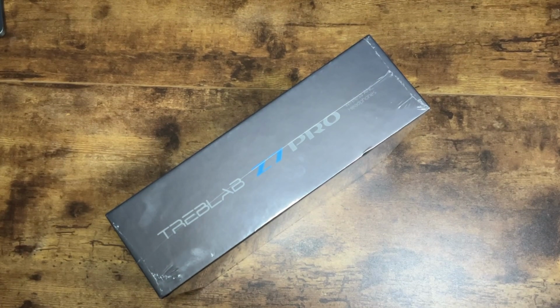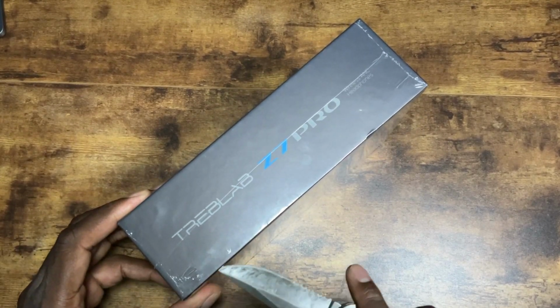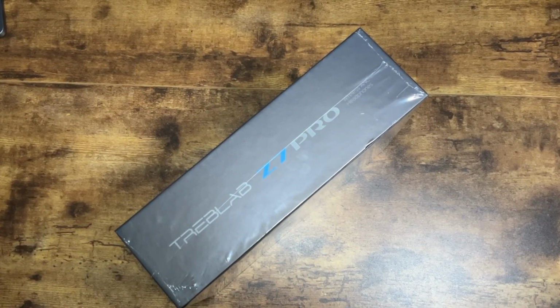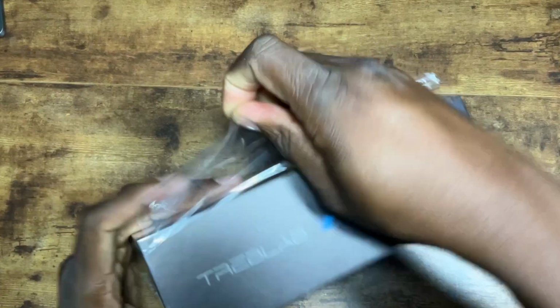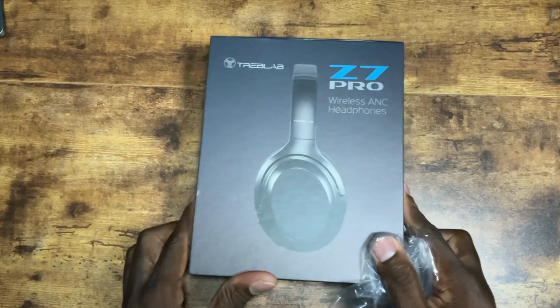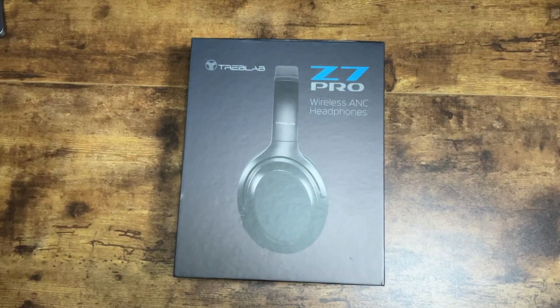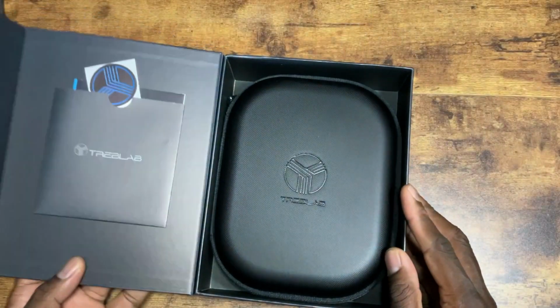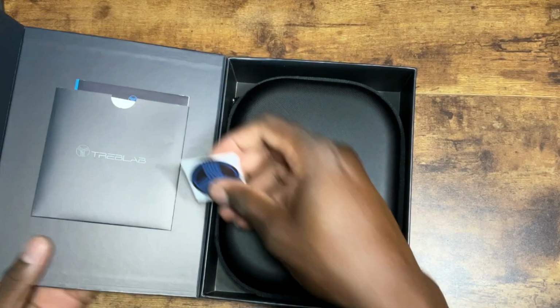Let's crack them open here. Oh yeah, I'm excited for these, man. I am really excited. Been waiting to crack the seal on these and show you these. So here we go.